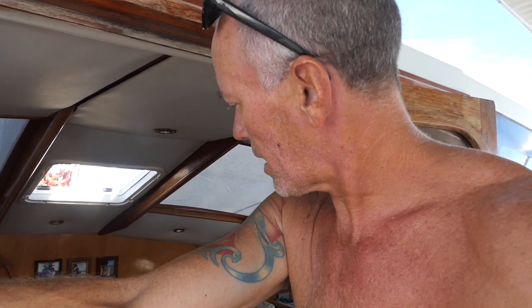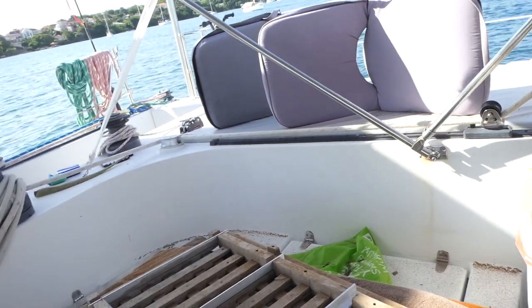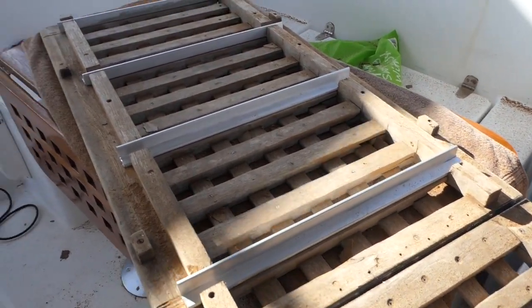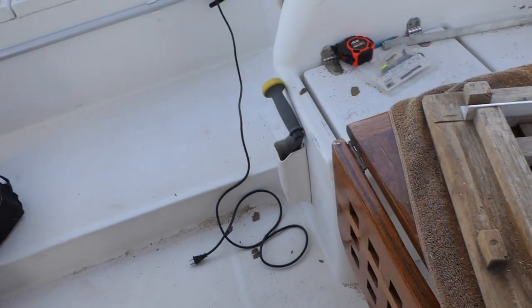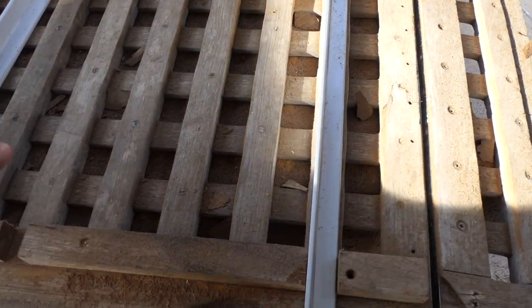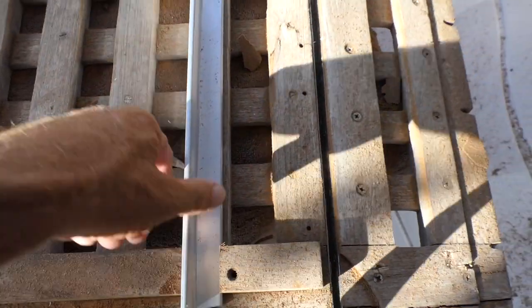It'll be a lift. Yeah, pretty much. It'll help a couple of the more vertically challenged folks that will be driving this boat. And yeah, I got it. Jeez, made an insane mess because I had to notch out these lengthwise braces in order to get these cross braces in.